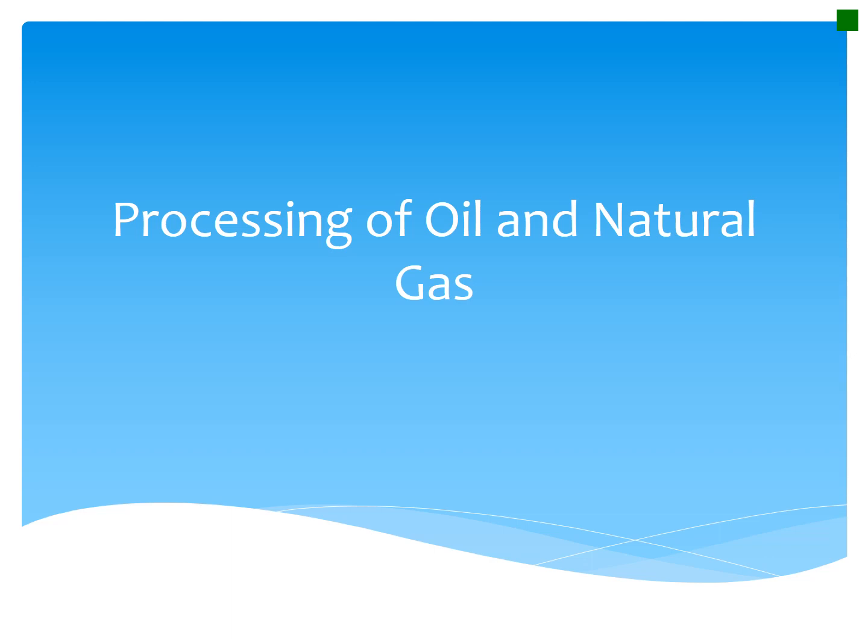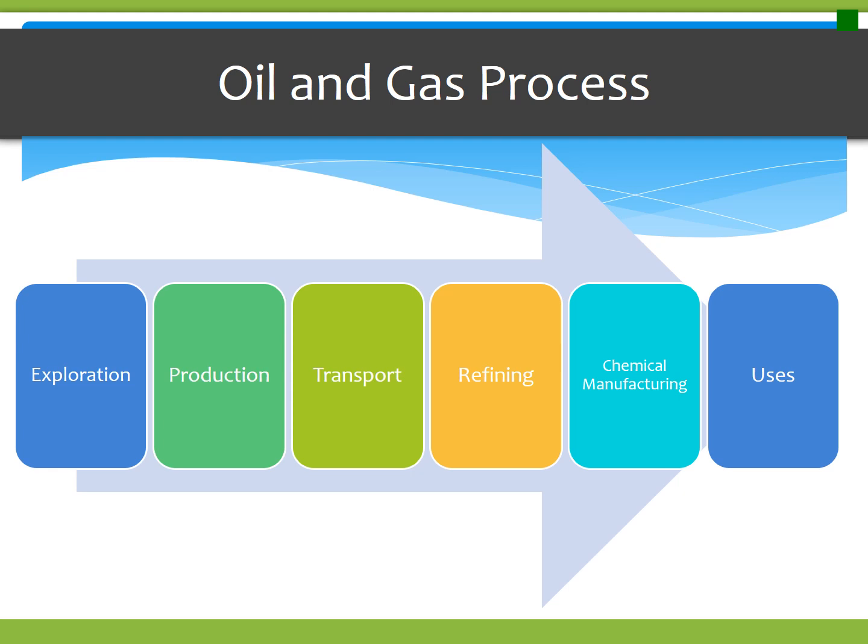Today what we're going to be discussing is the processing of oil and natural gas. So basically once we find oil, how do we get it out of the ground and what is the process to go from getting it out of the ground to actually using it within your home or your life? So there is a general process.